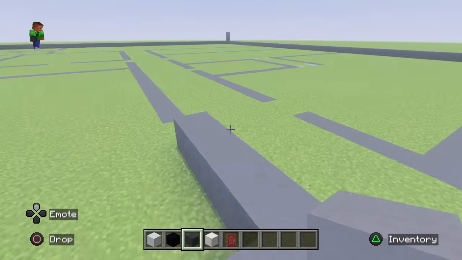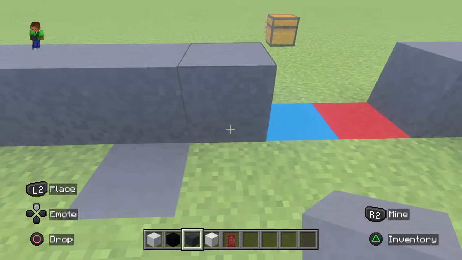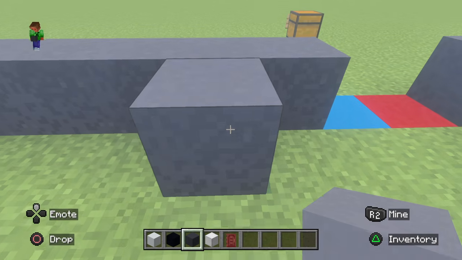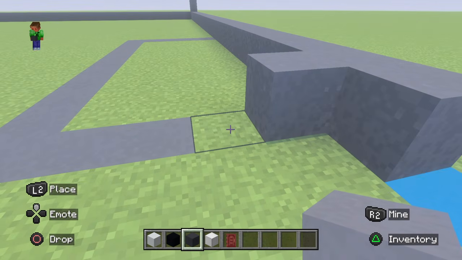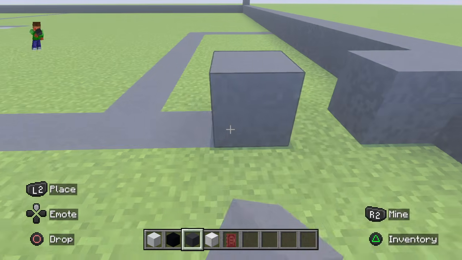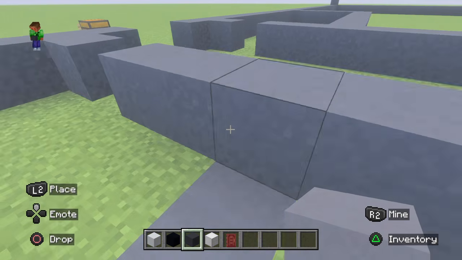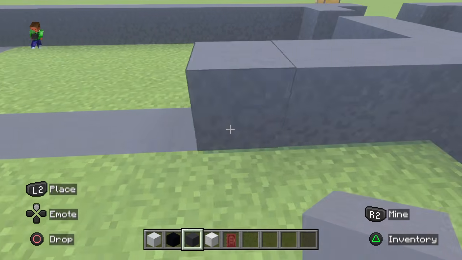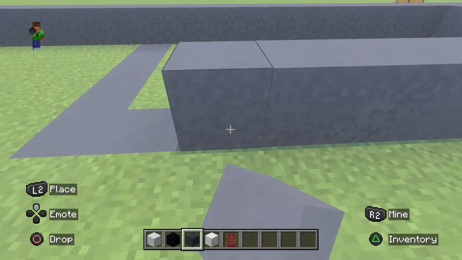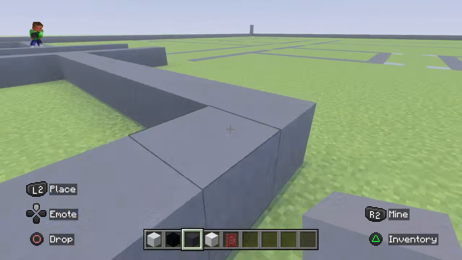You want to do the same thing on the opposite side. Go to the left of the light blue concrete by 2, back 1. Leave a gap of 1. Go to the left by 1, 2, 3, 4, 5, 6, 7. Come back to the 3rd block, which is this block right here. Go to the left by 1, 2, 3, 4, 5, 6, 7, 8, 9, 10. And then connect it back up to the wall.